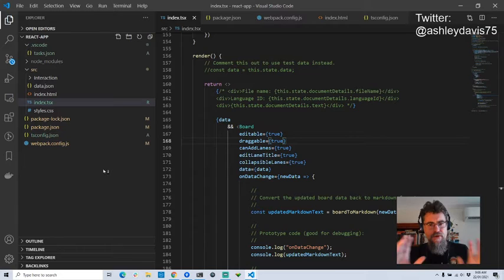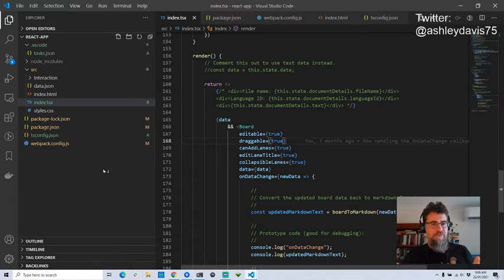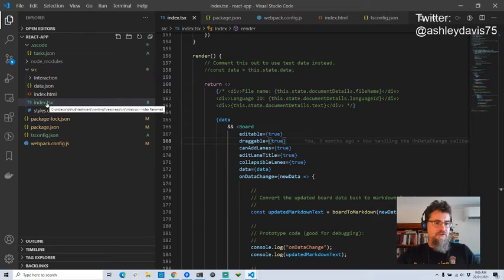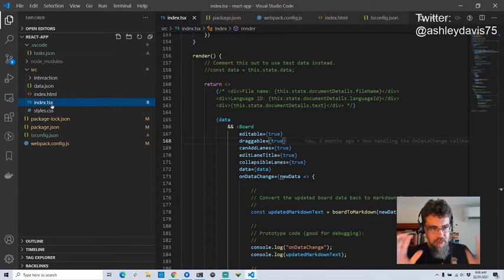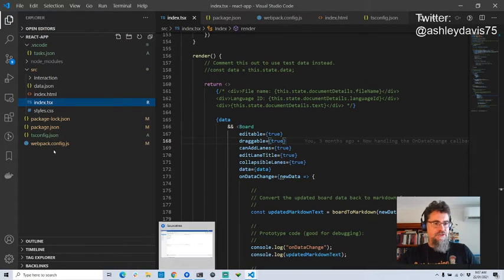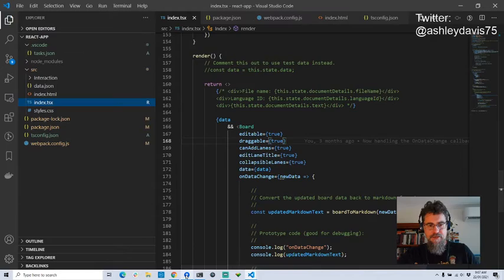I can actually run this standalone at the moment. I've got it set up for testing, and I'll show you that in a second. You can see here I've got a TSX file. In the last session that was a JavaScript file, but I've changed it to a TypeScript file. Now let's just review the changes that I made to get to that point.